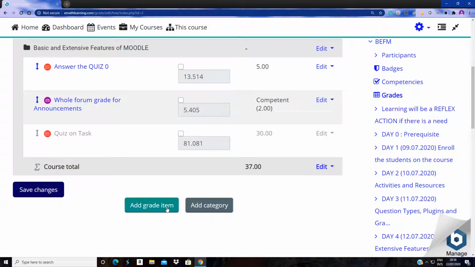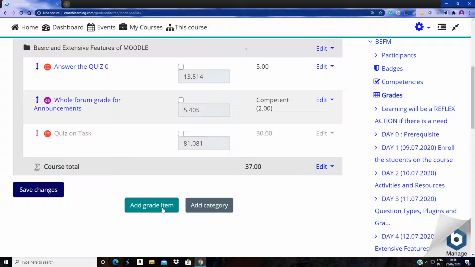a grade item here. And what is the difference between the grade item and the grade category? I already mentioned several times, category is like a folder. Here, grade items, for example, you are conducting 3 quizzes, 3 tests for your course offline. From these 3 tests, you are going to take the best 2.